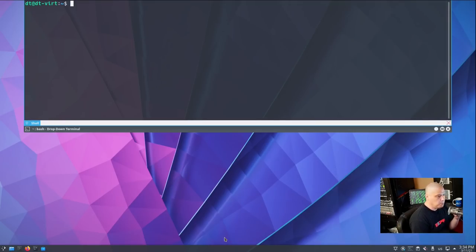And I know millions of people out there run KDE Plasma. It's a very popular desktop environment, and it's actually not bad. I mean, I could use it. If you forced me to use Plasma, I could get by with it. And to be honest, if I was a Plasma user, I would probably use Yakuake. So that was just a very quick look at Yakuake. It's a program I don't think probably gets a lot of attention. It's not a program I hear about all the time, and just playing around with it here in the last couple of days, it impressed me enough that I thought I should do something about it on camera.